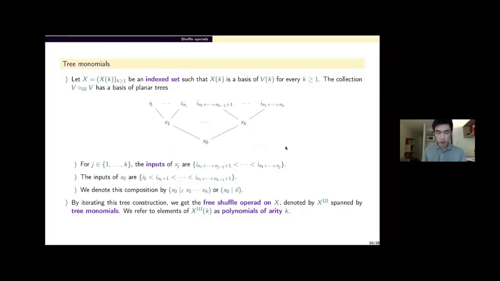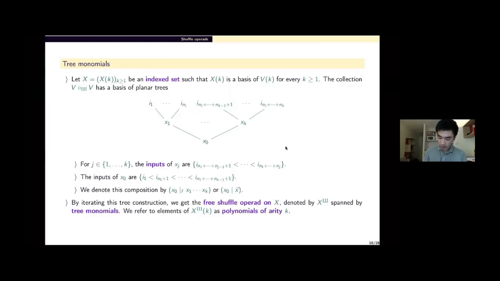And in this planar tree, we impose that these top integers, which we call inputs, be in a specific order. So for each of these subtrees, they're in increasing order. And then these first inputs for each of the higher trees are also in increasing order. So basically what we've done is we've taken a deck of cards that is sorted, and we've shuffled them by taking subsequences in increasing order.